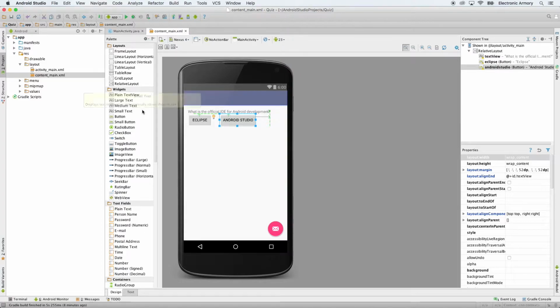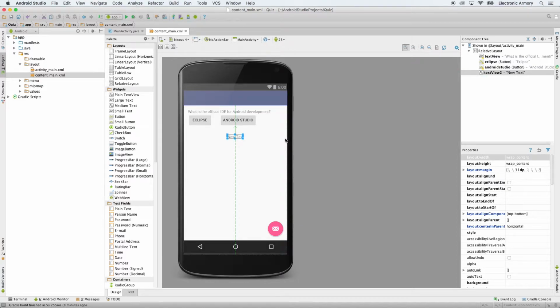What we also want to do is give a text field for the response, whether the choice that was chosen was correct or not. So let's drag in a second panel here, and you can see that if we center it here, we get a nice indicator that we are going to center that. So let's go ahead and do that. And it has a default text in here, and I'm just going to leave that alone.